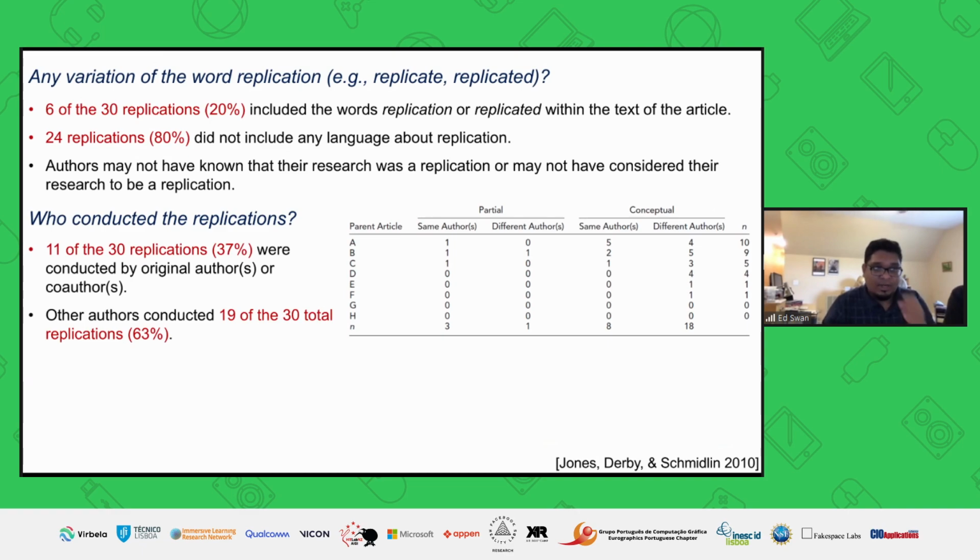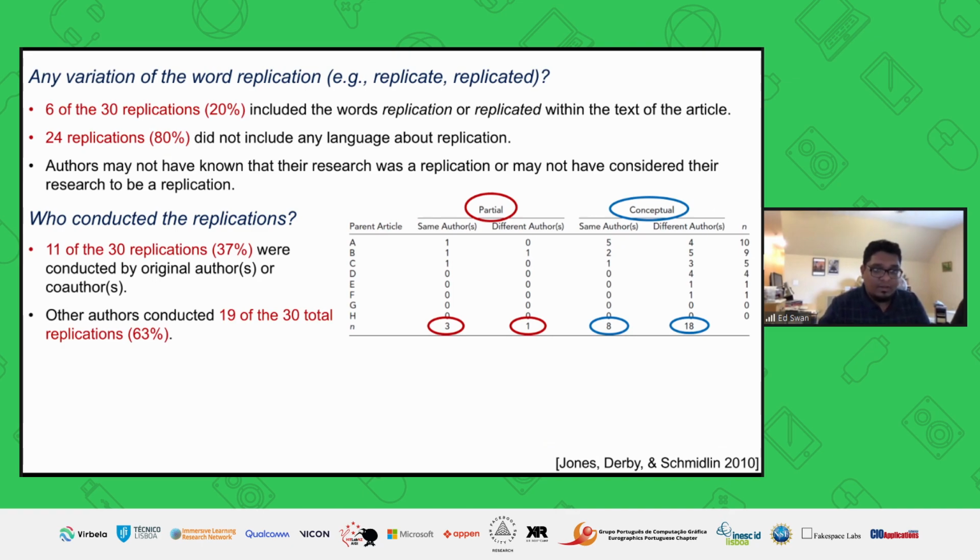So that raises the question of replication between labs or replication among lab members. In the previous slide, I showed you that they found only partial and conceptual replications. Here is the cool thing: when the replication is partial, meaning you bring some slight changes into the replication study, the same author or co-author does the replication more than a different author. But when the replication is conceptual, meaning you come up with your own methods or ideas, the replication is done more by different authors. So partial or strict replication is more among the original authors and co-authors, but conceptual replication was done by different authors in different labs.